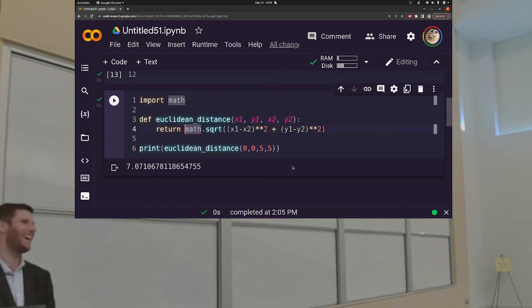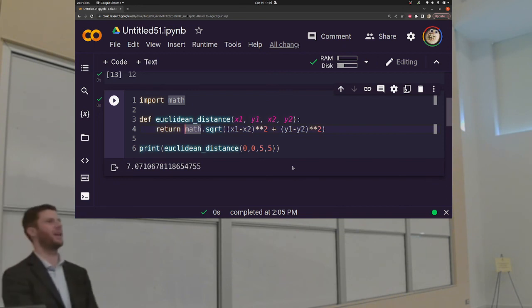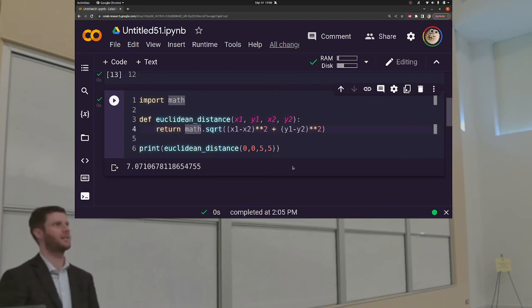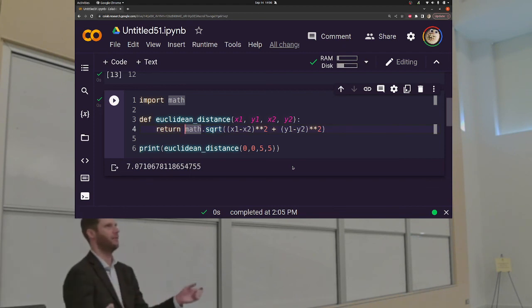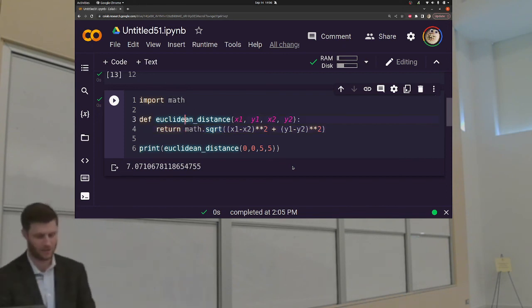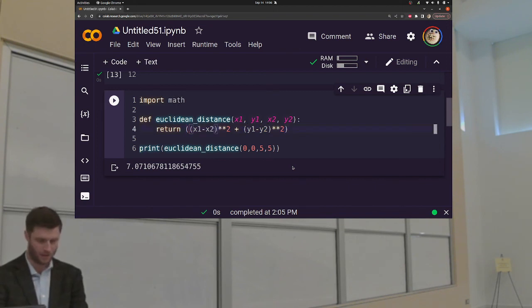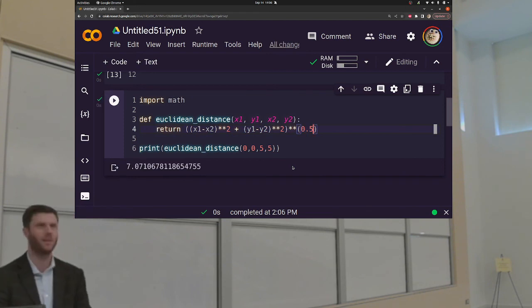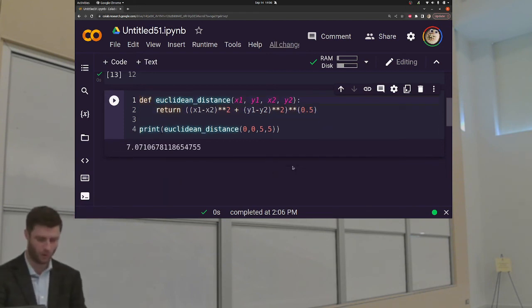I'm going to be honest, there's nothing wrong with doing it on one line of code. Who here did it in a way where they kind of broke it up step by step? Yeah, reasonable thing to do. Did anyone do squaring by just taking like the difference and then multiplying it with itself? No, no one went with that way? That's fine, whatever. Could have done that. You could have done square root with math.sqrt, or if you want to do it this way, you can do 0.5. Same thing. With doing it that way, you don't even need to import math. That's cool. There are a lot of ways.